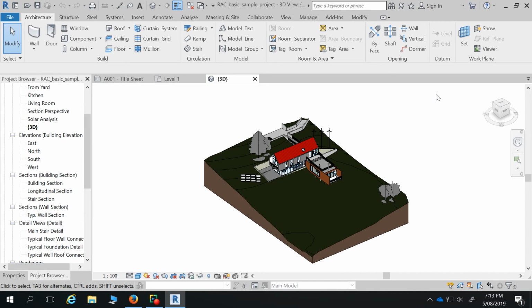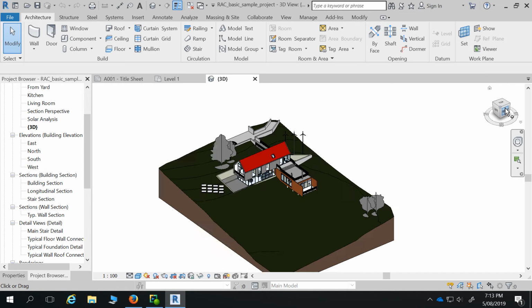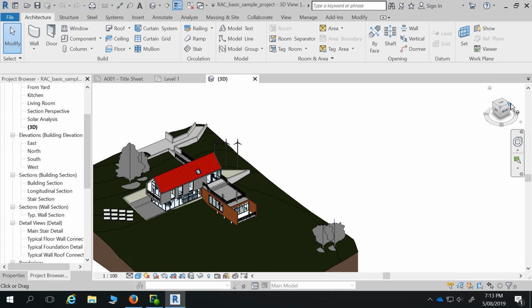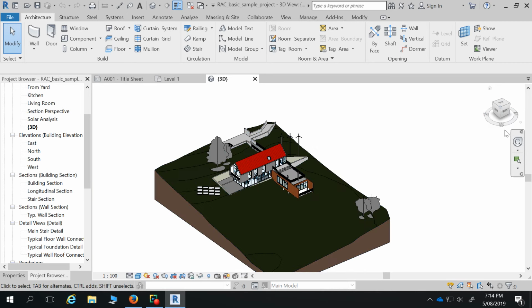I don't tend to use it a lot. I only grab it when I need it and close it down, because we can actually orbit around this model by using this little cube as well. So these are very specific orbits on this little cube. Can you see that on the cube, when I'm touching different surfaces and the corner, they go blue. So anything that changes to blue means it'll actually orbit the model straight to that view.